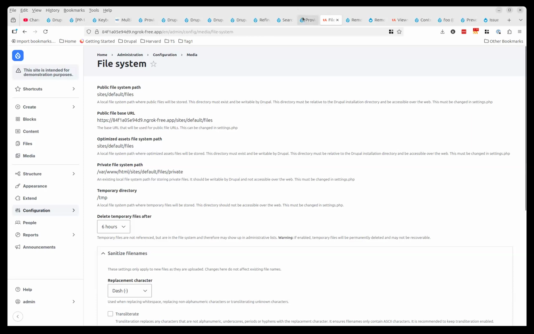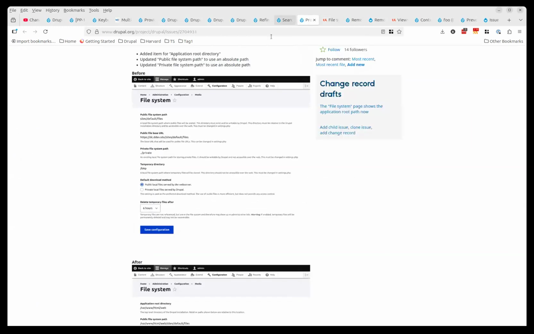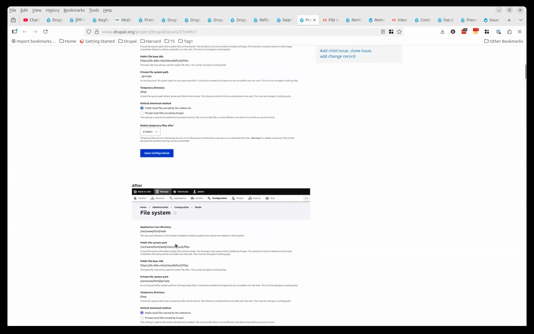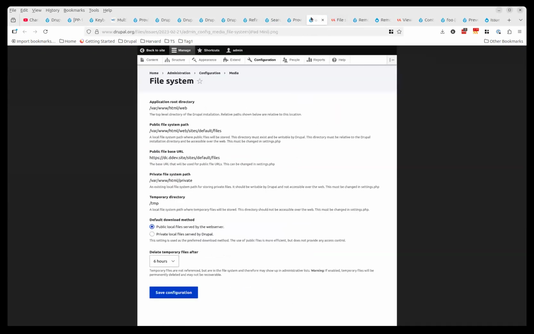And the installation that generated this screenshot used /private, which isn't supposed to work, but it does. The comments in settings.php say you must use an absolute path, but the comment is wrong. And the after screenshot, let me open that up now. This is similar to what I would have.